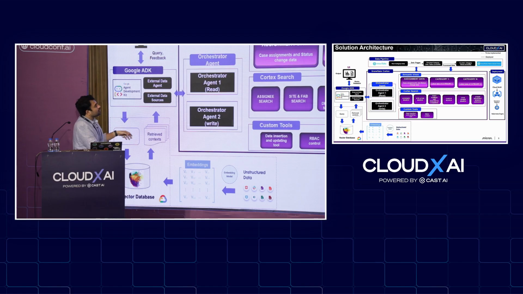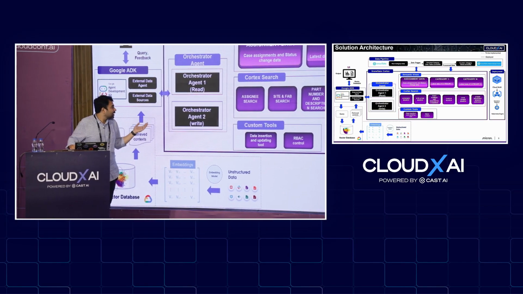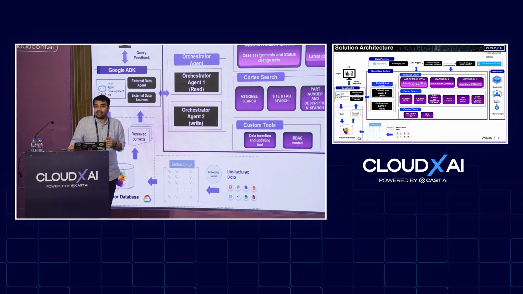Then based on the context of the question, it passes to Snowflake Cortex or the unstructured side. So we'll see Snowflake Cortex first. There, within Snowflake Cortex, we have two orchestrator agents. Okay, the user can either extract information from it or basically write back information. Okay, writing back is very dangerous stuff. I'll be honest, because if you allow LLMs or AI to write back something for you, it opens your data for them. Okay, so you definitely cannot write via LLM or AI.